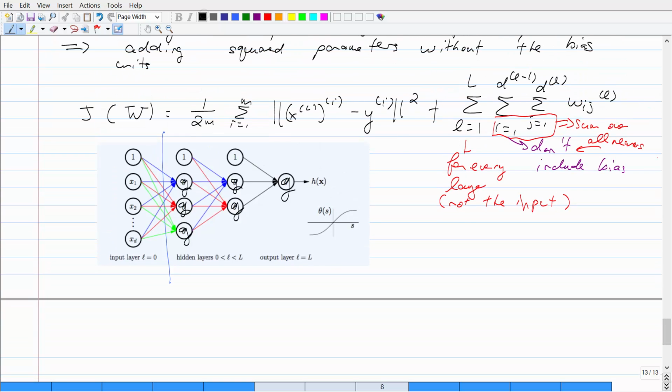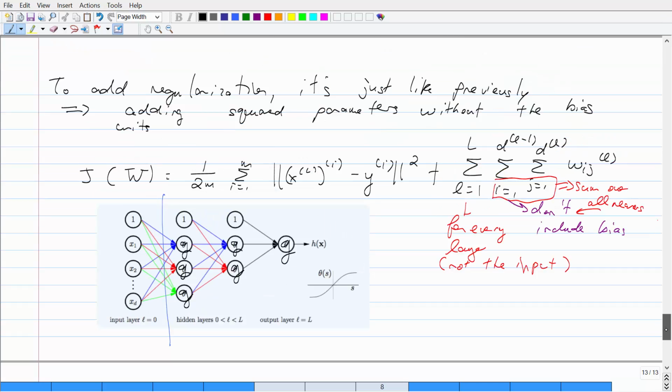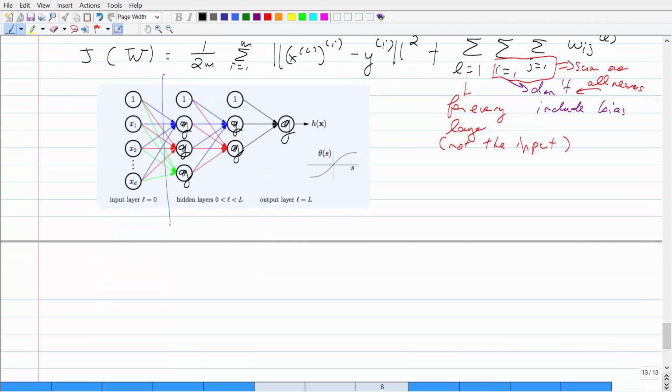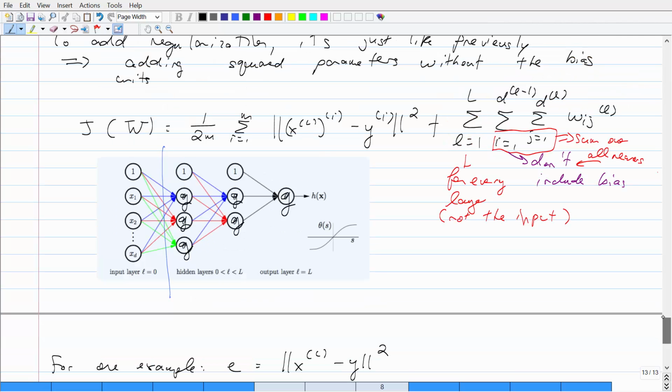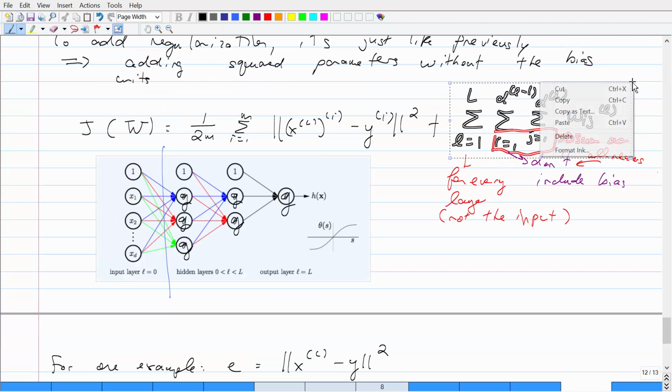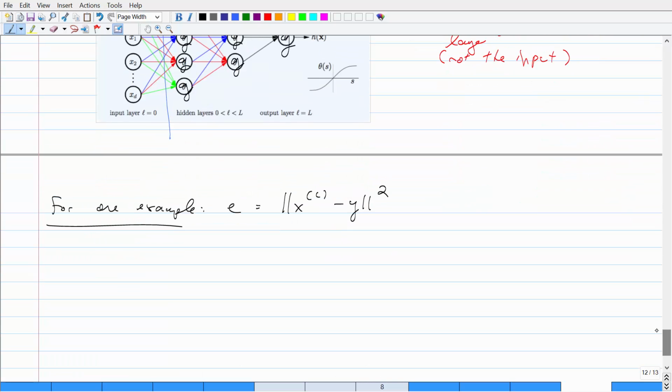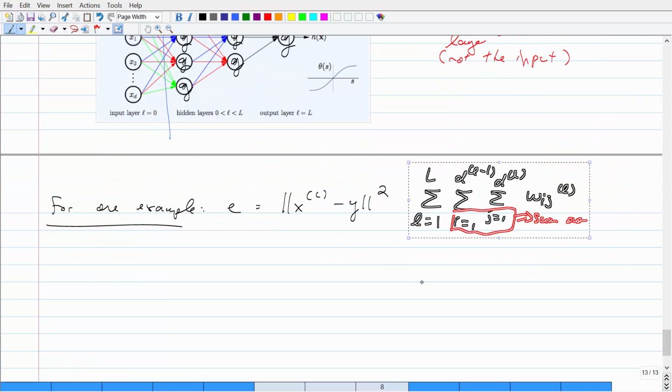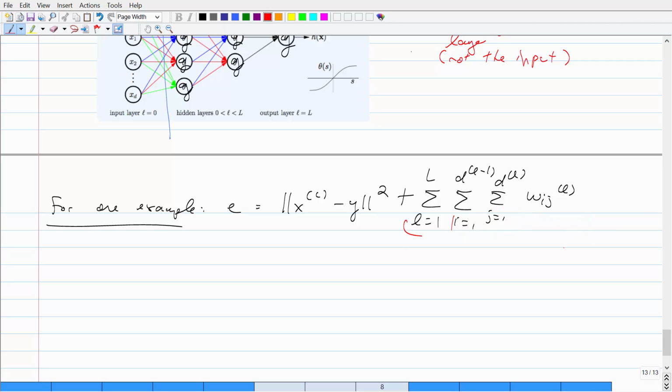So then if I wanted to find the error, it's actually quite easy. This is just for every single example, but let's do it for one example for now. For one example, it's not bad, because this is for stochastic gradient descent. So for one example, the error is just one of these guys. So you have the error here, and then you also have to include the regularization term. So let me just copy this. The reason why I'm looking at one example is because we have to do this for stochastic. So let's just get rid of this. Okay? So this is regularization right here.